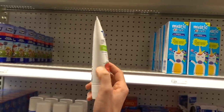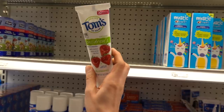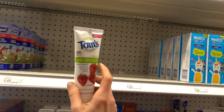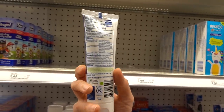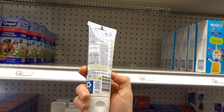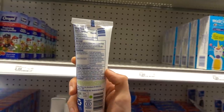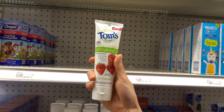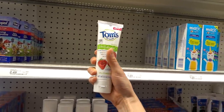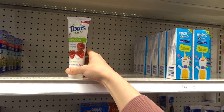Now it might also be not necessarily the fluoride, but the level of SLS in the fluoridated toothpaste that is associated with worsening perioral dermatitis. So be careful of the SLS in particular. But this is a good one because it doesn't have the SLS, but you still have some fluoride in there. So this is what I recommend considering if you're dealing with perioral dermatitis and you think your toothpaste might be responsible.